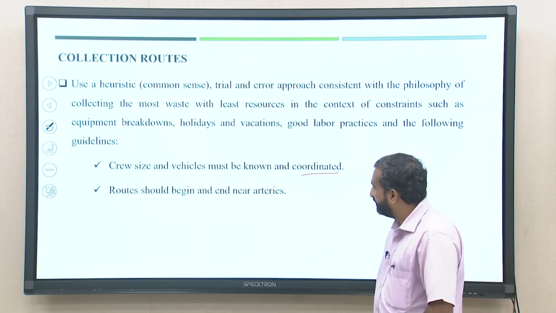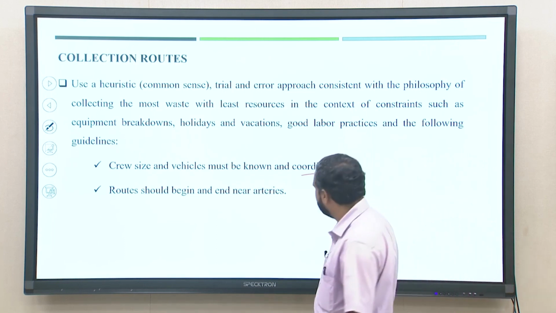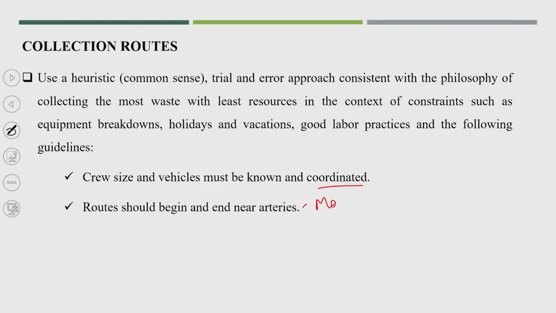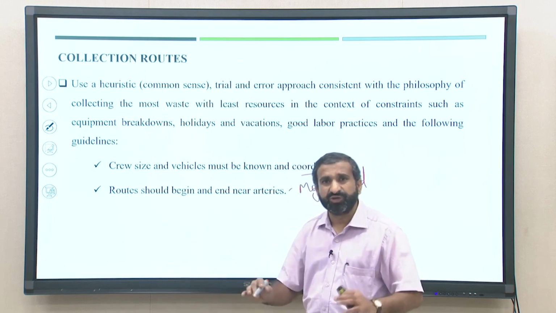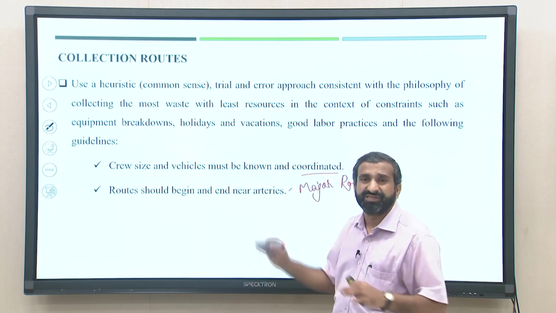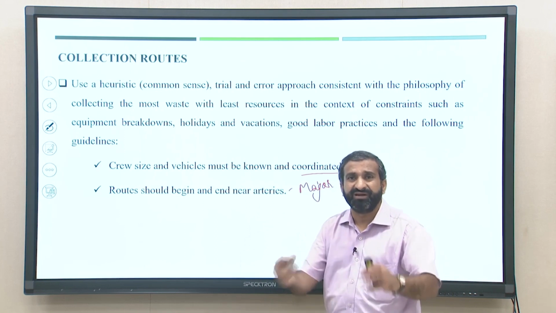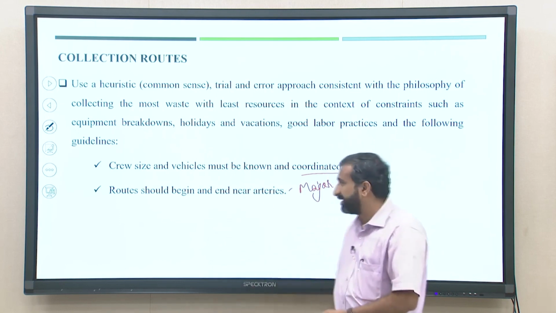Next is the route should begin and end near arteries or major roads. We can say arteries or major roads. This is one of the very important points: whatever route you are finalizing, whether you start or finish, should be very close to the major roads, so that once the vehicle is completely filled up, it can go directly to the disposal facilities or recycling facilities.